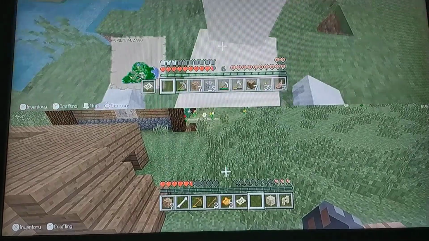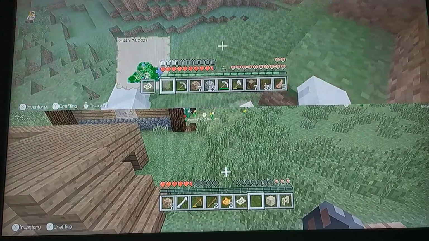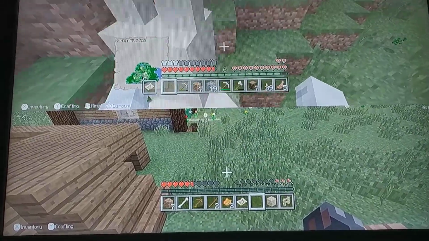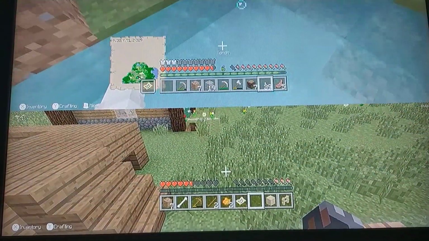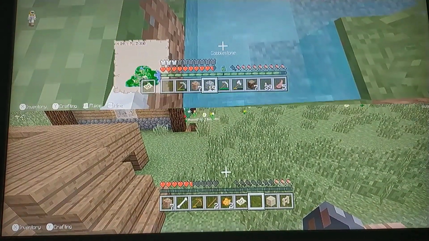Oh, I got a llama. Do you have carpet? No, I got lots of wool. Where do you get leads from? Come on, stop. You're wobbling the camera. Where do you get leads from? Spin party. I don't have any. No, where can you get them from? I don't know.